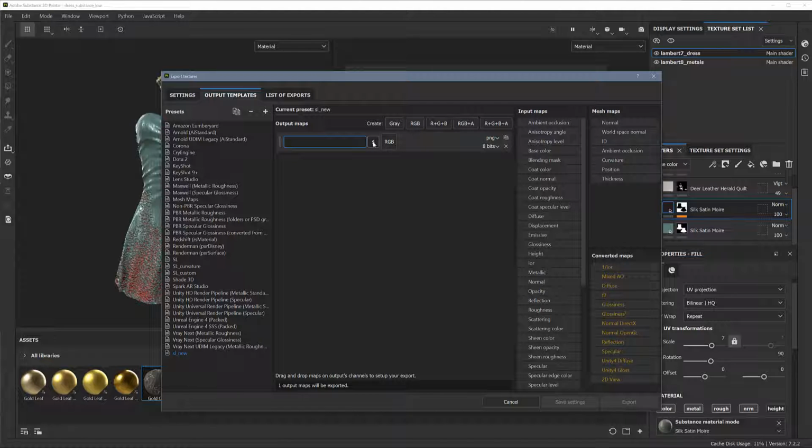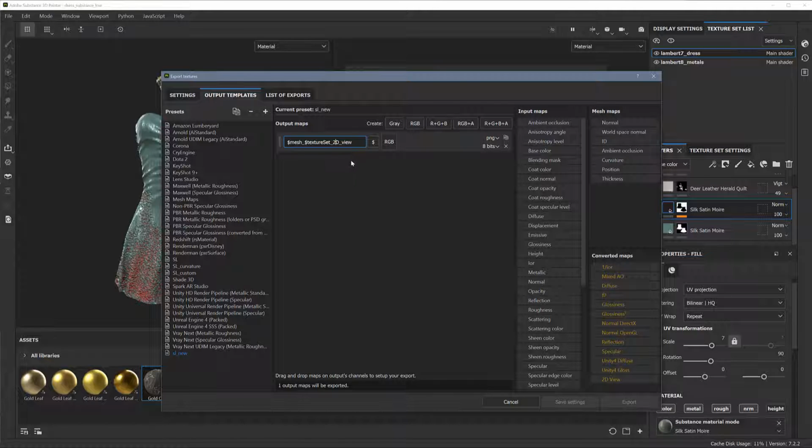The $ sign here gives you a macro that will rename your textures on export with the name you gave it. So basically when you click here and choose the mesh underscore and texture set, and the first will be, we name it the 2D view. So when your texture is exported, it will be your mesh name, then it will say, for example, Lambert 7 dress, and then it will say 2D view, so you will know which map that actually is. It will export in PNG.